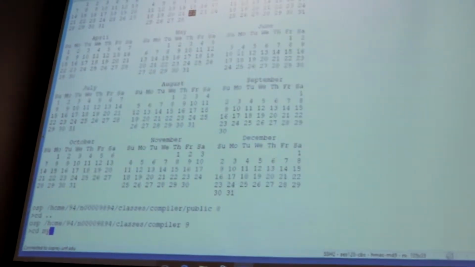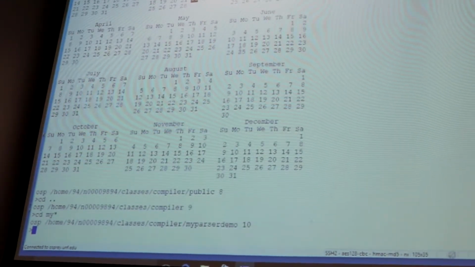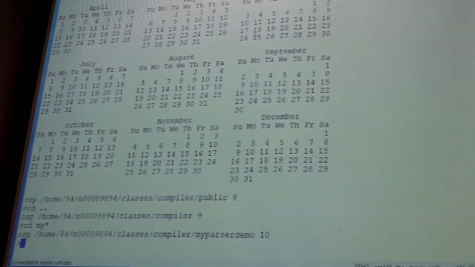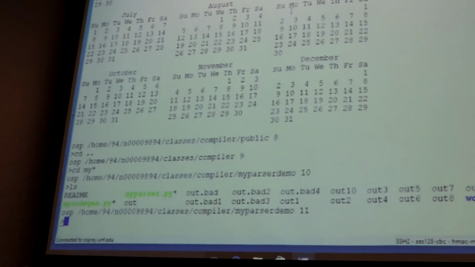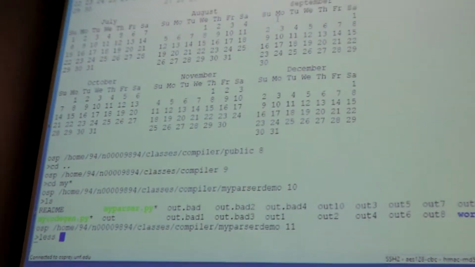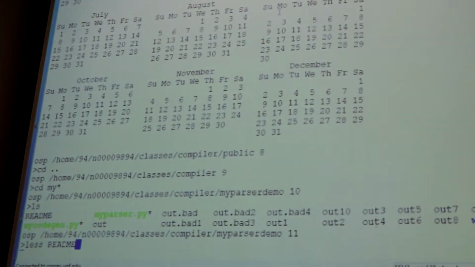So I've got my parser demo. I think I updated the readme.